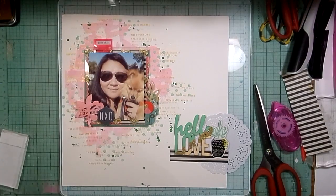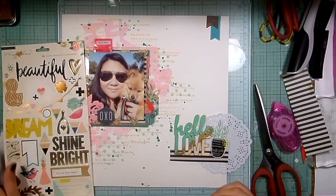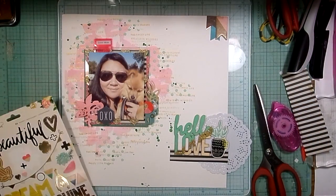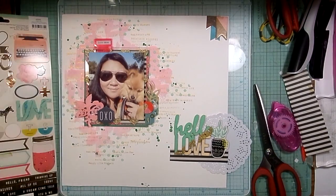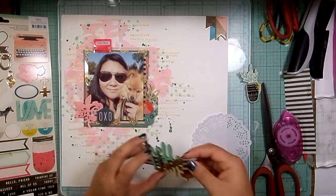Anyways, so yeah, now I'm pulling out the sticker sheet, and there's a lot of really cute icons on here. I'm going to pull out some banners. These are from the sticker sheet, and that one is a chipboard one, and I'm just going to layer them up there. I just felt like it balanced things out to have something small in that upper right corner, and I'm actually going to stick a label there later to do my journaling on.